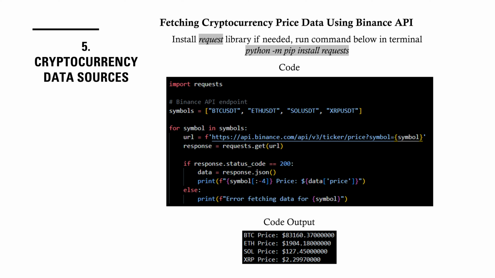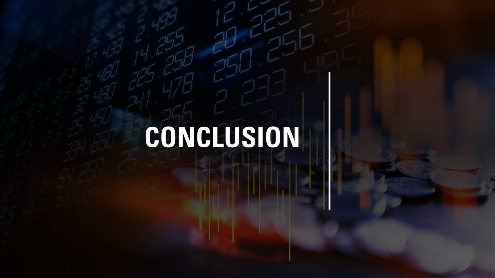The method is simple, fast, and doesn't require authentication for public price endpoints, making it ideal for dashboards, bots, or real-time analysis tools. It also demonstrates how easy it is to incorporate crypto data into Python-based financial applications. Using APIs like this allows us to stay updated with the dynamic nature of crypto markets.